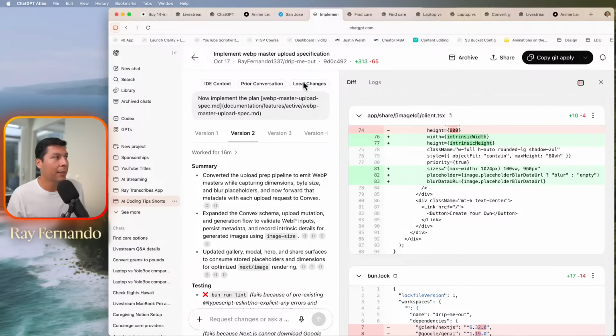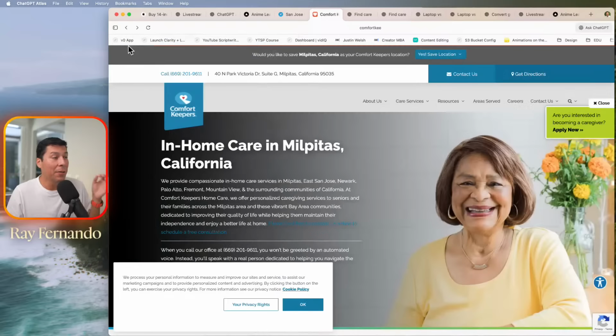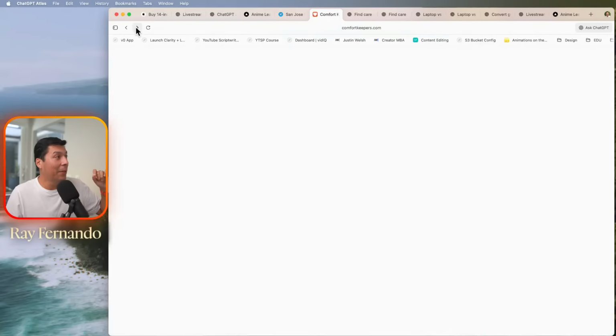This is within ChatGPT Atlas, by the way. By going up to the top left, I'm sliding right in. I didn't have to go into a whole other tab or anything. It just slid right in from my previous thing. I was literally right here, and then I ended up over here, super quick. That's super convenient.